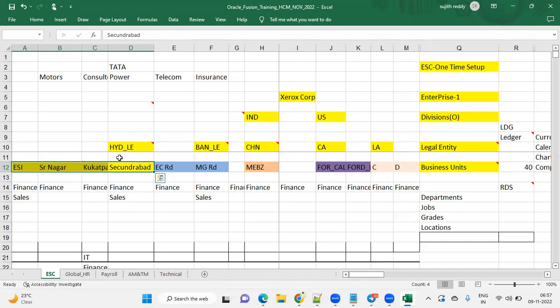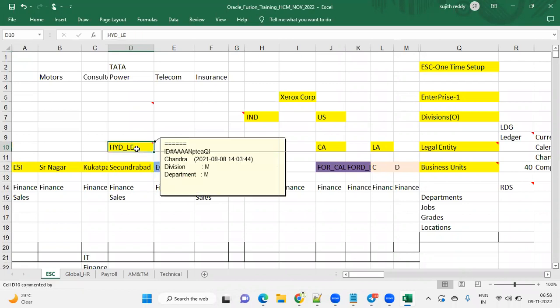For example, you go to any shopping mall. Almost in every shopping mall, there will be a Shoppers Stop. Those all are branches. The actual Shoppers Stop company is registered in Mumbai. That is their legal entity. So wherever you go to a shopping mall and you find an outlet branch, that we call a business unit in Fusion applications. Once you buy the products over there, and if you check the bill, an address will be there. That address is not where you have purchased your product. That address will be the main legal company address. They won't mention this branch address on the bill. Maybe they have specified a branch office, but the main invoice bill will be generated based on the legal address.